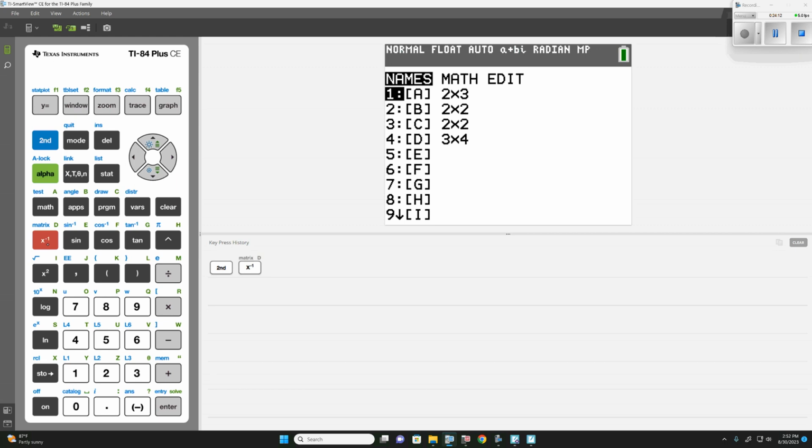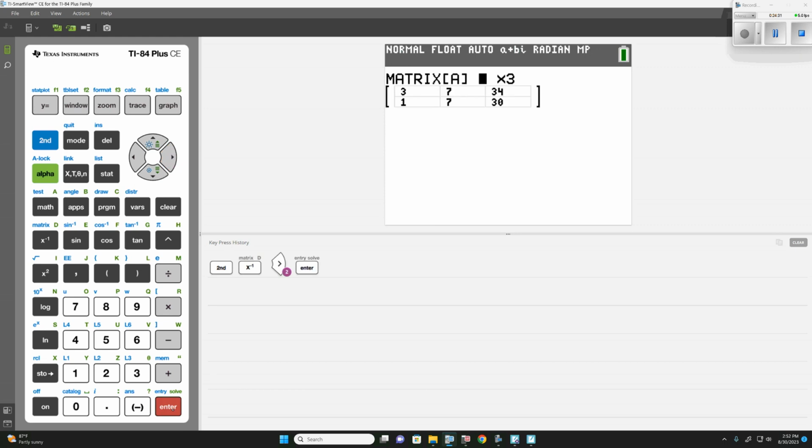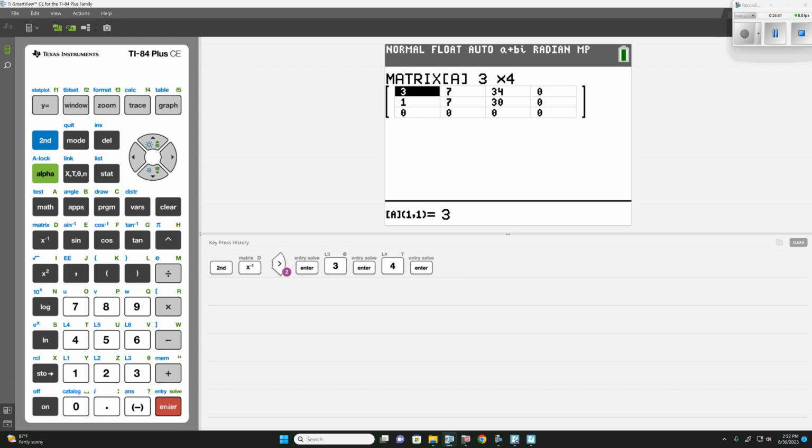Now this here is recalling the matrices. So if I want to add, subtract, multiply, do anything with matrices, we'll recall them here to actually do operations with them. But what we need to do is edit. We actually need to put the matrix in. So we'll go over to edit, and we'll hit enter because we're going to put this into matrix A. Now the dimensions of the matrix were a what? 3 by 4. So I'll do 3, enter, 4, enter. If you hit enter after you type the number in, it'll move to the next spot. So I hit 3 and enter, so it moved over to the columns, 4, enter. Now we have this here.